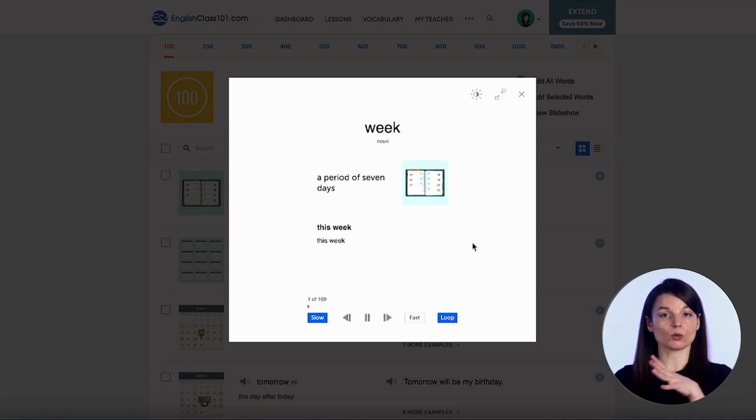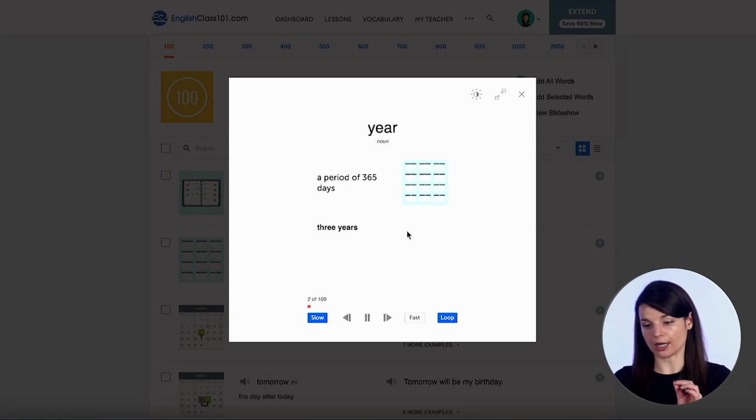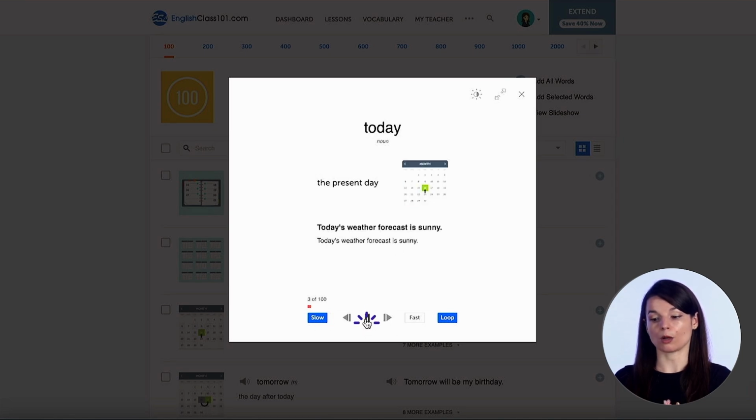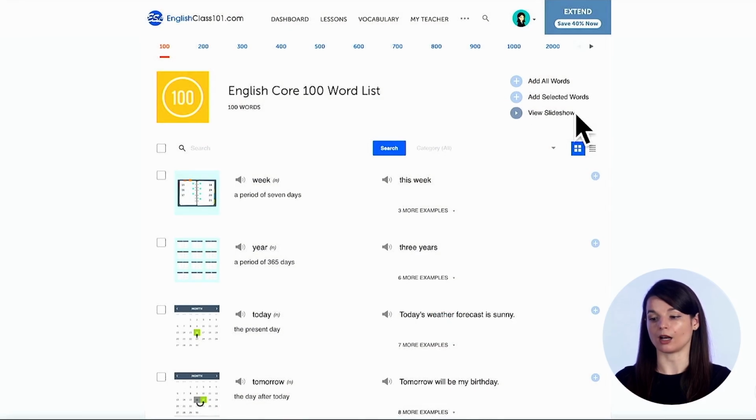So if we do this, we will see the vocabulary words displayed with the definition, we'll see the example, the picture, and so on. So you can change the speed of this slideshow with the tools down here. You can pause if you want to, if this is going pretty quick. This one is going pretty quick. You can go to the next one, you can go to the previous one. You can change the speed with the slow and fast buttons, and you can also adjust the loop settings here. So the vocabulary slideshow is one tool that you can use if you want to just look at all of the words in a given list. So you can control everything from this View Slideshow link up here on the top right. So this is feature number 1 I want to talk about.